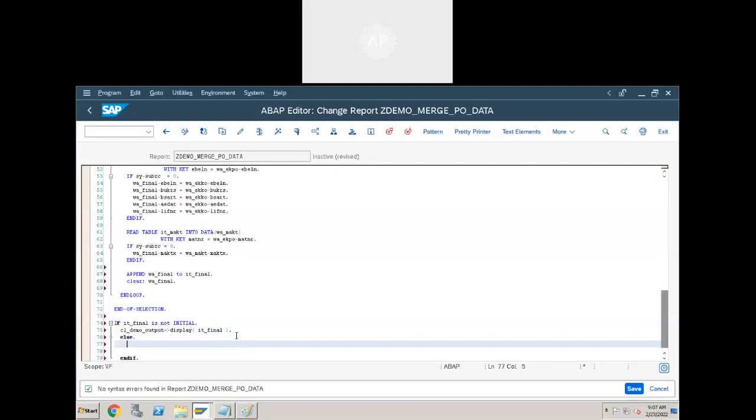I'll display a status message, because it is not an error. You may have records or not. But if you enter the wrong input, you should display the error message.